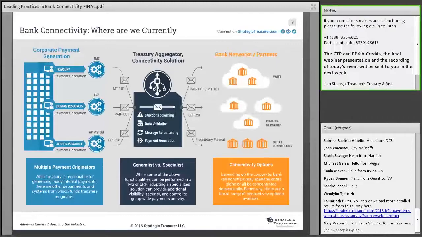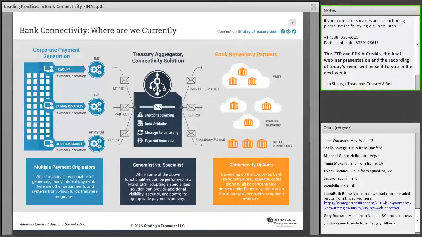On the other side, when we move from left to right, or rather the other direction, we're sending payments out. Treasury has Treasury payments, oftentimes wires, sometimes ACH. Sometimes Treasury is responsible for AP payments. But most organizations have other areas, payroll, accounts payable. If it's an insurance company, they may have certain claim systems or annuity payment systems. But there are oftentimes a number of areas that generate payments from the organization that have to make their way through to the bank. And when you do that, usually if it's electronic, for example, you have to get that information and deliver it to the bank.